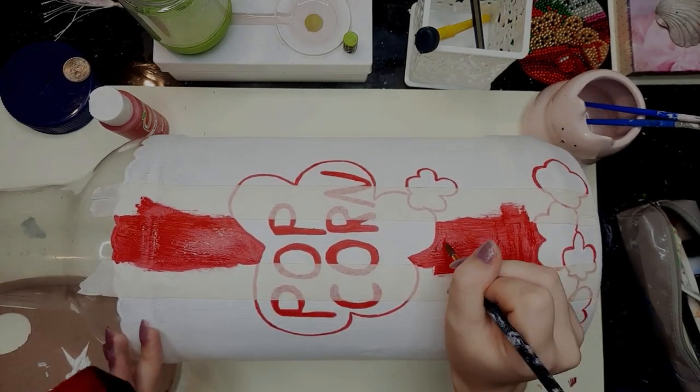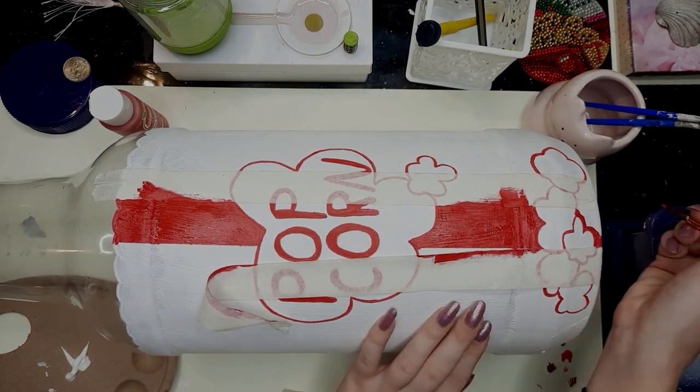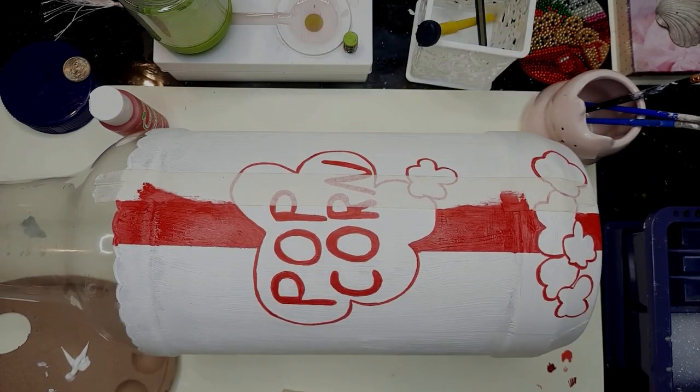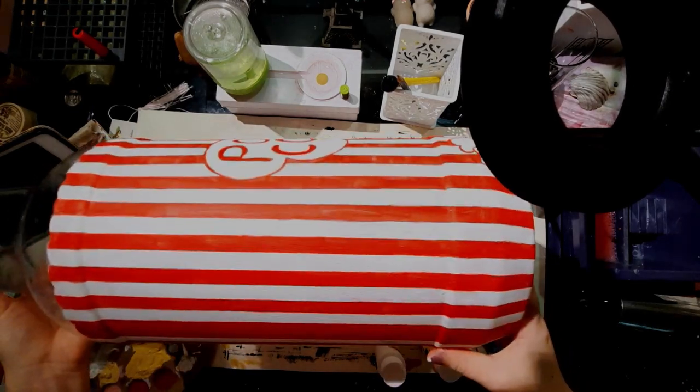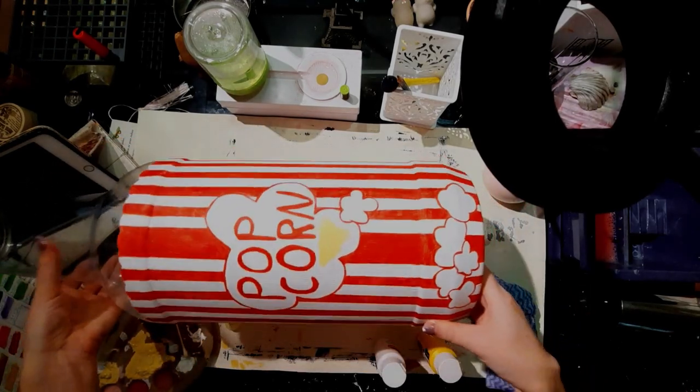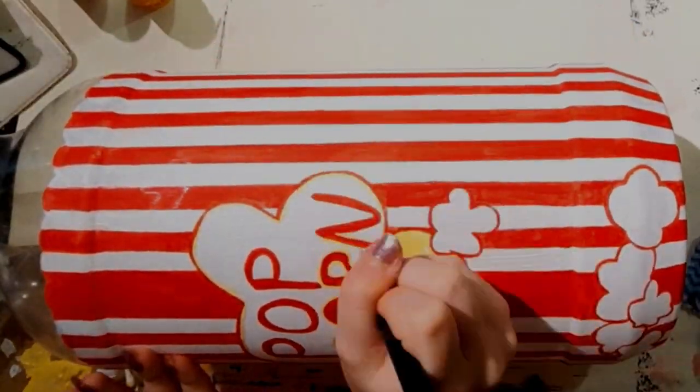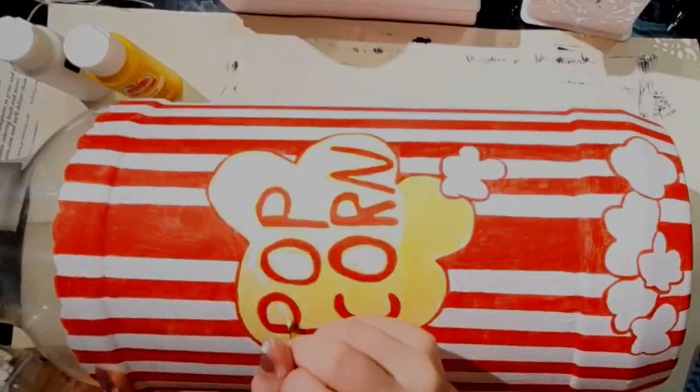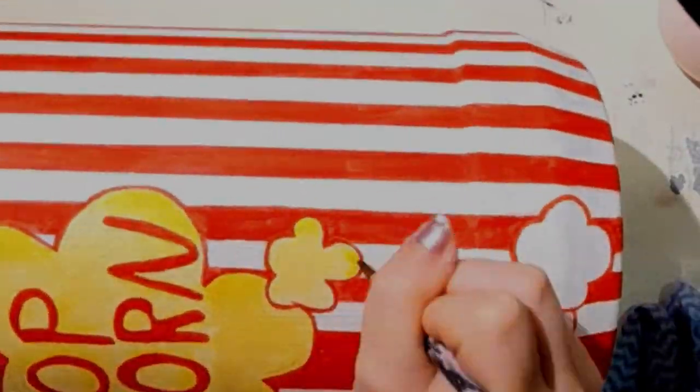Doing this on a bottle is a little trickier, so I did have to clean up the lines a bit. For time sake, I'm doing the rest of the stripes off camera, but all I'm doing is making three centimeter red and white stripes all the way around the bottle, only adding three more thicker stripes: two on the sides and one on the back. My mini ring light is in the way here, so sorry about that, but here are how all the stripes look finished. It's looking good, but I decided to add some yellow to our popcorn logo because I wanted these popcorns to look like they have butter on them to match our fake popcorn. I'm mixing up some yellow ochre, yellow, and white paint together to create this nice buttery color. For the shading, I just mixed together some yellow and white paint and blending it in with a very small amount of water.